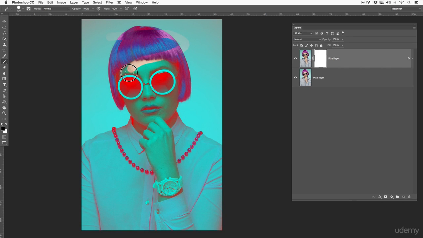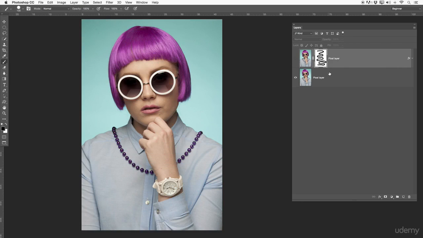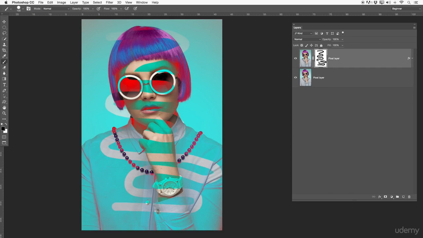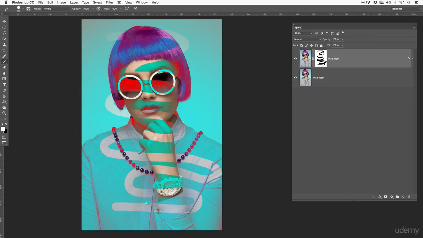And if you paint now, everything that is black will disappear and will be hidden, and everything that is white will show. Like so. Have a look at the mask here. Everything that is black will disappear, and everything that is underneath will show. So for instance, the mask is here just to hide everything from this layer, not from this layer. It's just supposed to hide from this layer. So whatever is black is hiding, whatever is white is showing.